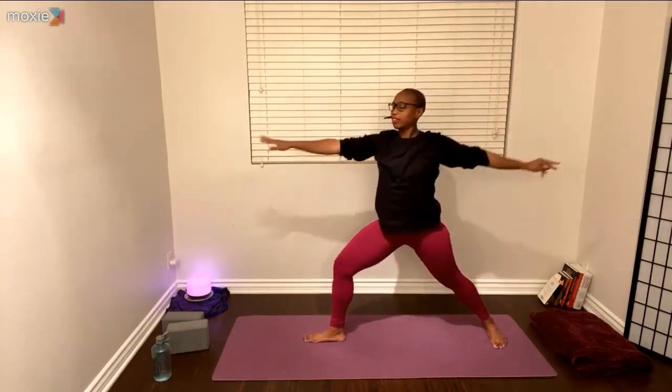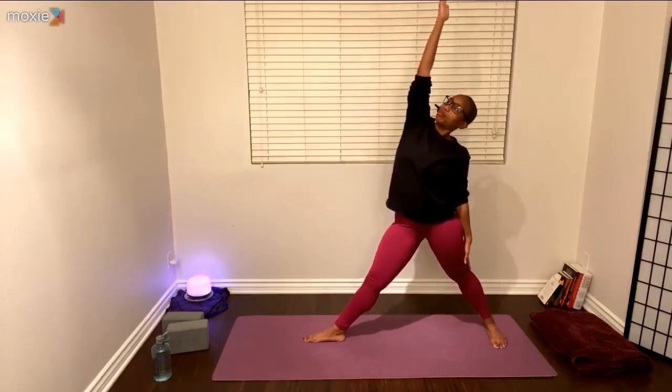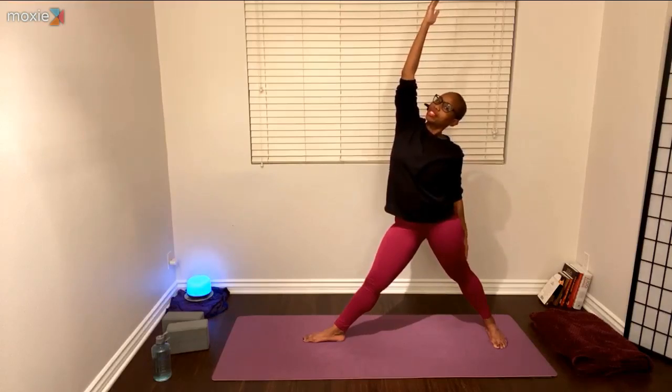Inhale, coming up. And instead of coming into our warrior two, straighten that front leg. Let's come into our humble warrior. Let's just breathe here for a moment. And let's go over what's happened so far in class. Really thank our bodies for what it's done.